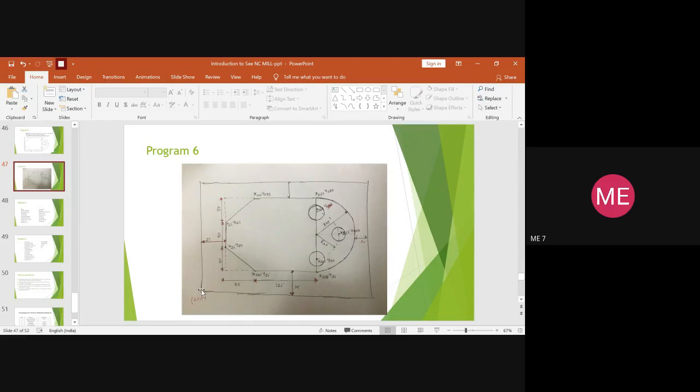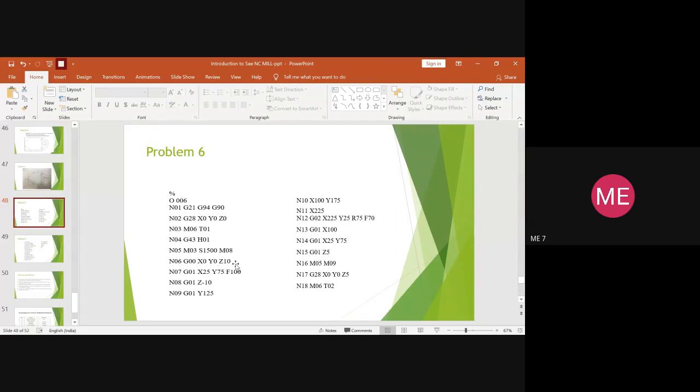So in order to make the operation start, use the rapid traverse and slightly lift the tool above. Because if you provide Z10 it goes up, and if you provide Z minus 10, the tool goes in, right? So you provide Z10, X0, Y0. So it will be above the blank. So now the tool is ready to move to the position where you want to do the end mill, right?